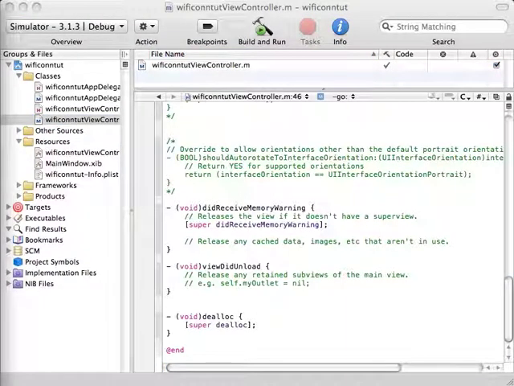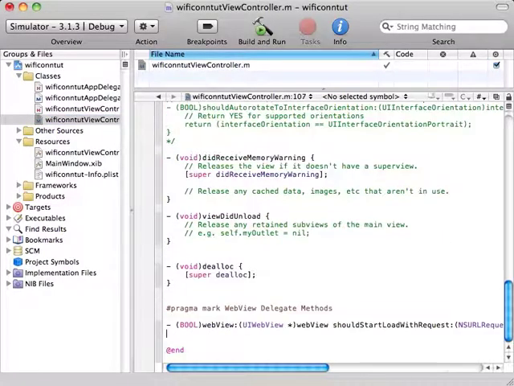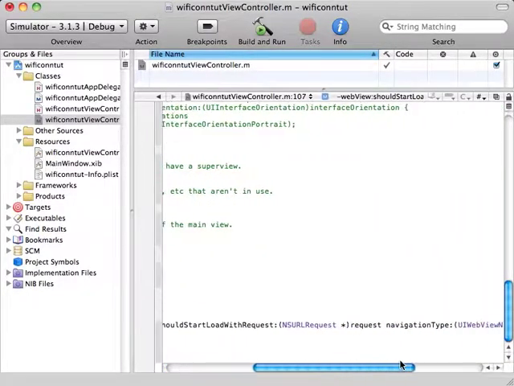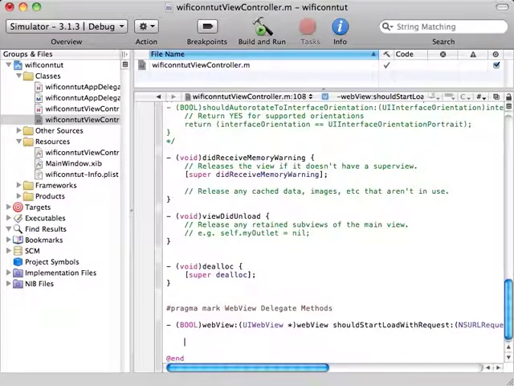Okay, so now what we're going to do is use a UIWebViewDelegate method, shouldStartLoadWithRequest and navigationType. So, simply speaking, the WebView notifies our controller when it starts loading content. If it starts, it asks this controller if it should load the content or not, and that's the Boolean value we return: yes or no. Yes, if it should start loading content, or no, if it should not start loading content.